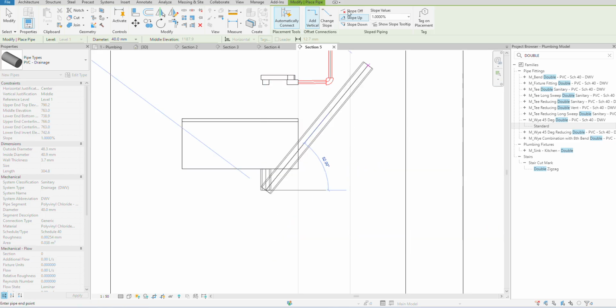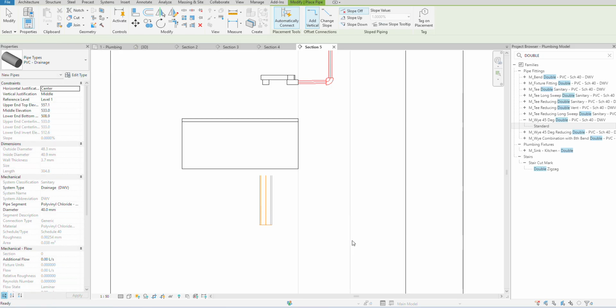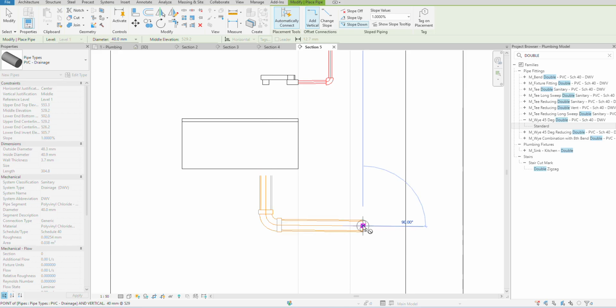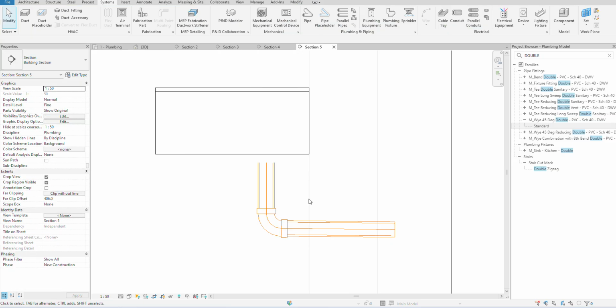We don't need slope because it's just coming down. Okay, here we will require the slope to be down. I will do it slope down 1%. See, when I did this, I got an elbow. I don't want an elbow, I want it to be a P-trap. There are many methods to do it.